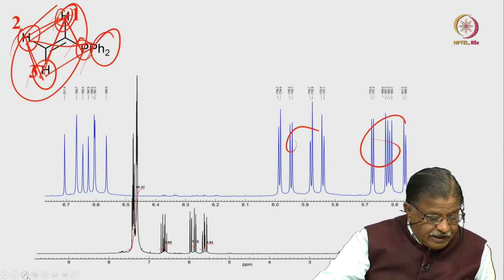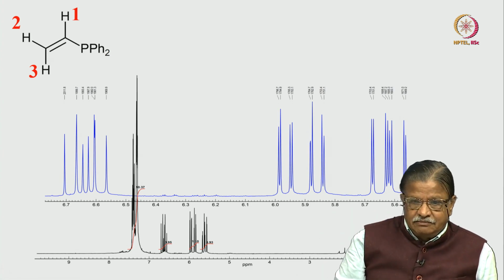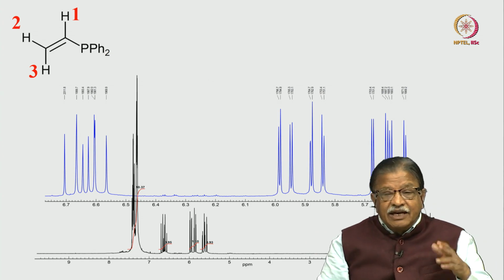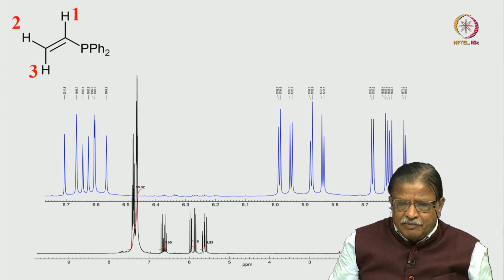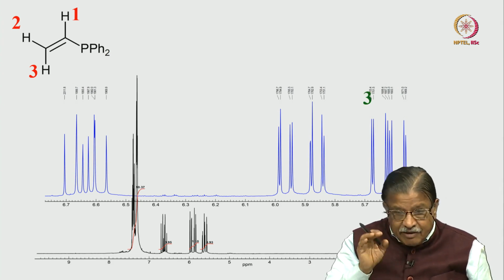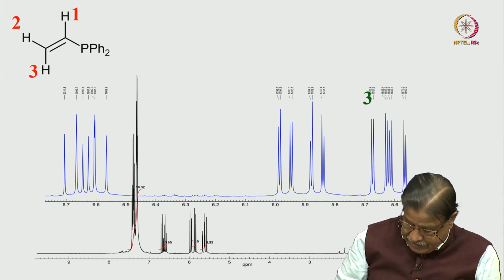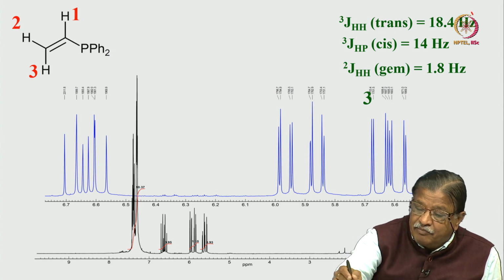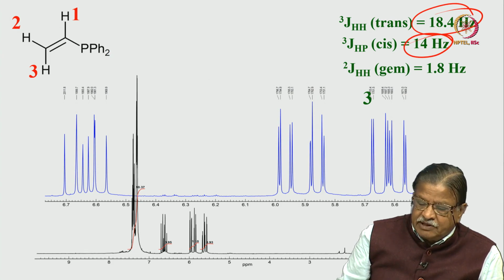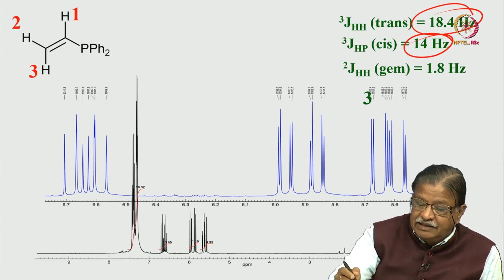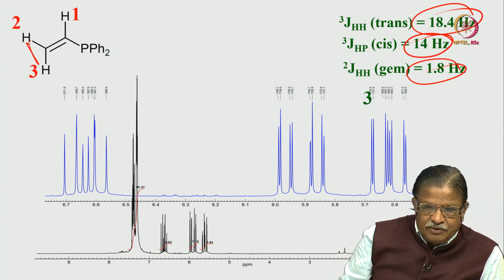Each of these protons experiences 3 different types of coupling, including one of them with phosphorus. So, very easily you can interpret depending upon the strength of the trans coupling. Of course, we know trans coupling is larger than cis, then geminal. The same thing follows here also. I would say this is proton 3. For the reason, I would say trans coupling of proton is larger than cis coupling of phosphorus and proton, which is about 14 Hertz, and then geminal coupling of proton is very small. Geminal coupling is usually 1 to 2 Hertz I told you, or maybe 3 Hertz.